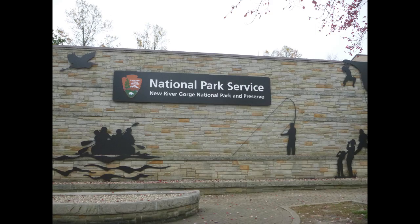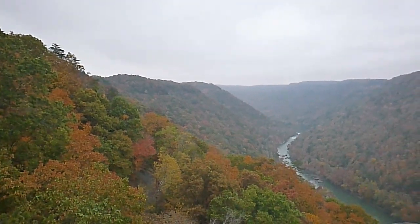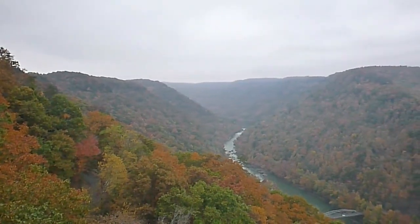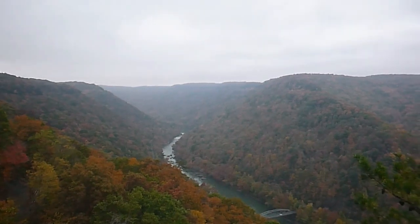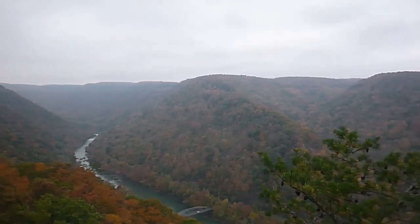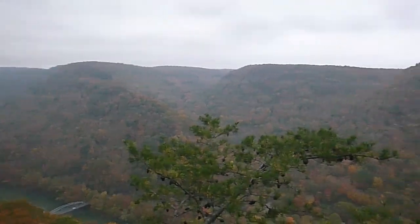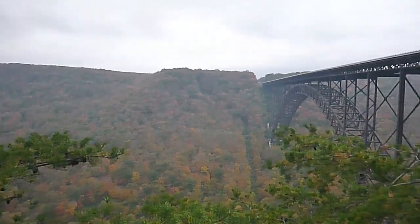We downloaded an Action Tour Guide tour for this national park, as we have done for many others, and I have to say it was well worth it. This is a pretty big park, and it probably took us about 8 hours total to get through everything, which was nice. This park does have some unique features to it.